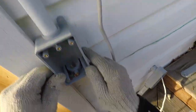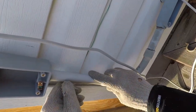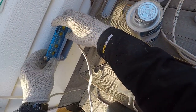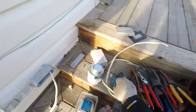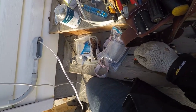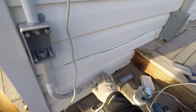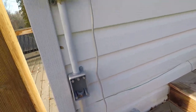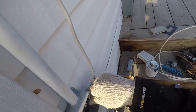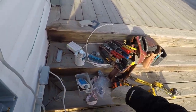Throw that on this side first. And then we can throw that there. Still a little touch low, but much closer. And then this is probably a little bit set in place from before. A couple screws.